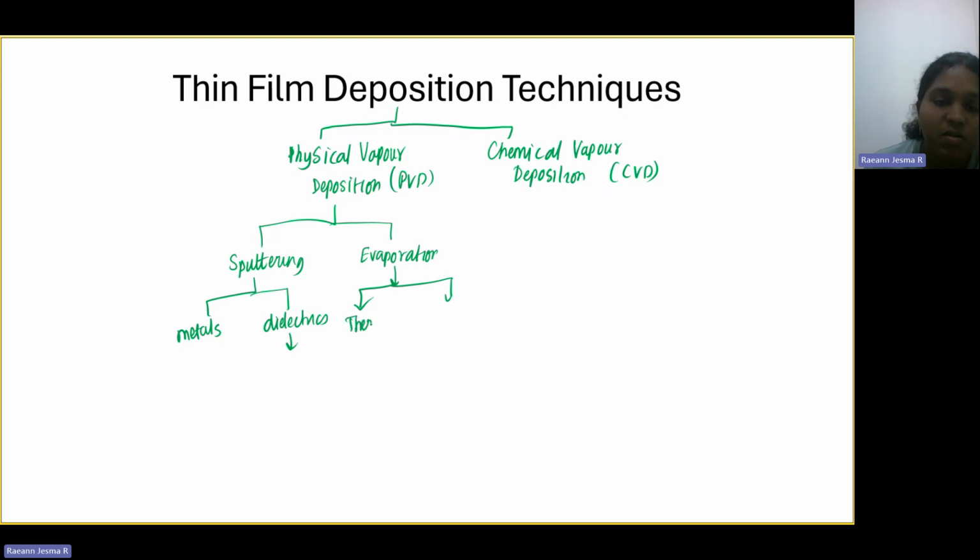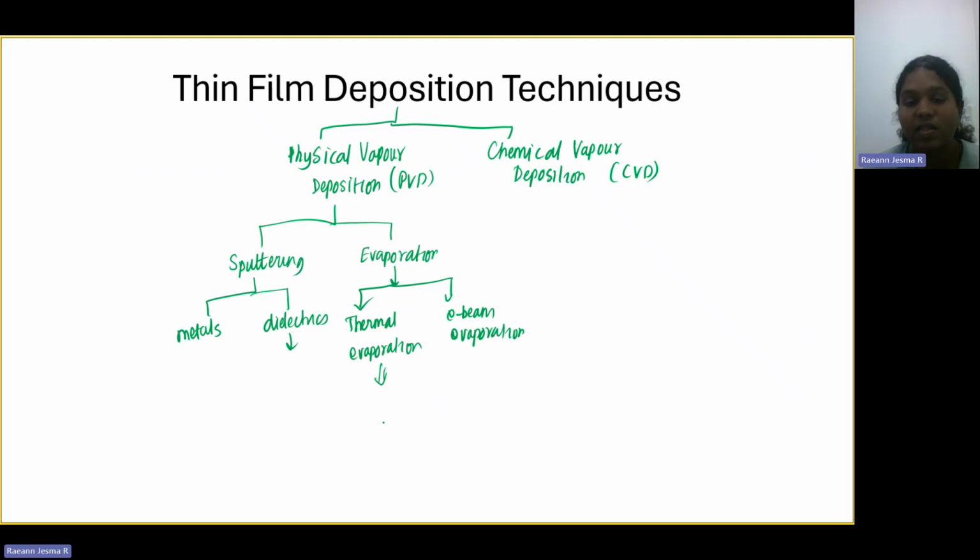In thermal evaporation, we'll have a heating filament below the crucible. We'll pass current through the filament, and as current flows through it, the filament will have some amount of resistance, so it will get heated up due to Joule's heating effect. This will heat the crucible and melt the material in it. The material in your crucible will get evaporated, and if your substrate is mounted here, the vapors will fall on the surface of the substrate. This is what is happening in thermal evaporation.